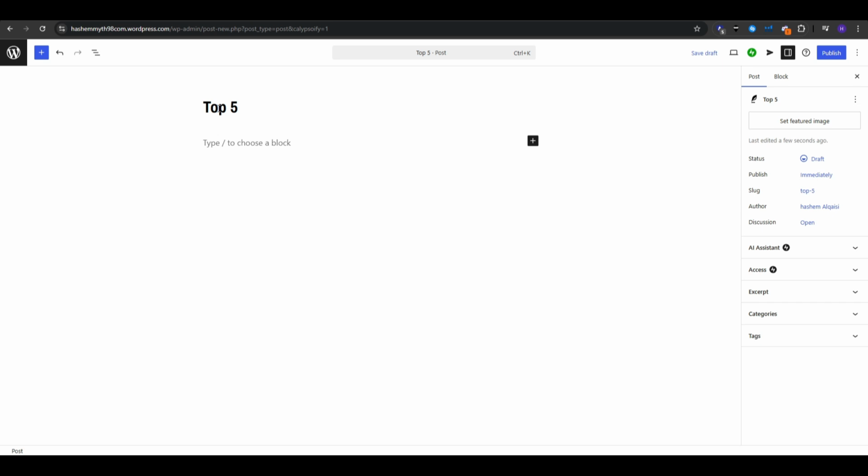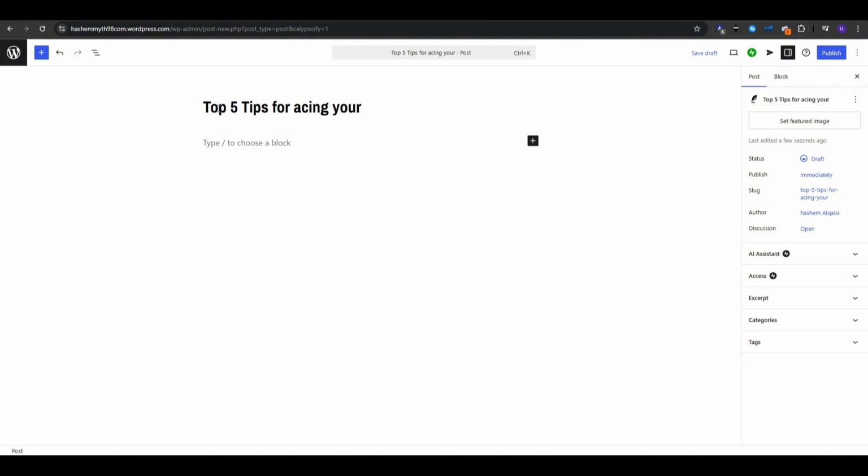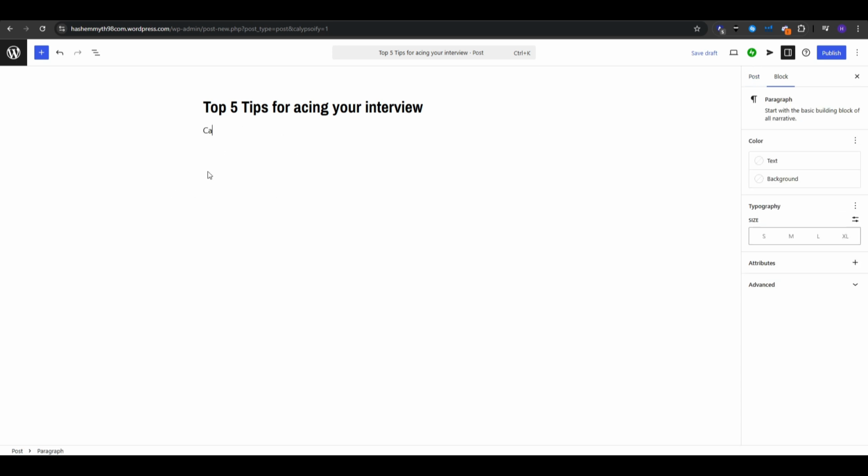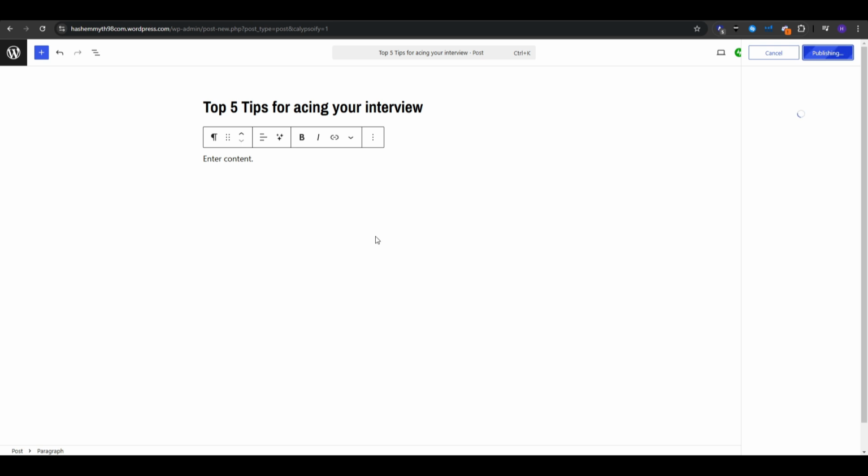menu. Enter the title for your blog, for example, 5 Ways to Ace Your Interview, and then write your content in the editor. You may assign a category like career tips or company updates and then click publish. Your theme may automatically generate a blog or a news page. If not, you can go to Settings and then Reading to assign a page for posts. This ensures that all blog posts appear in one place on your site.